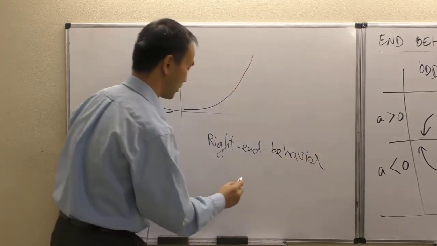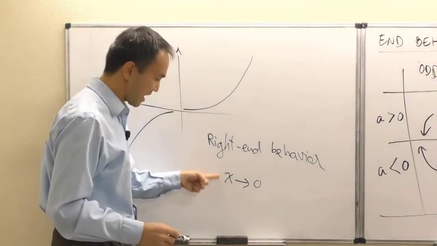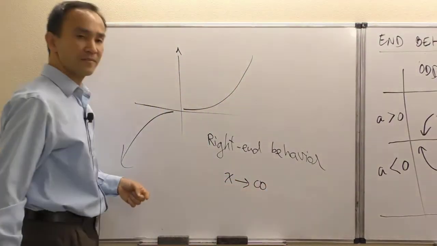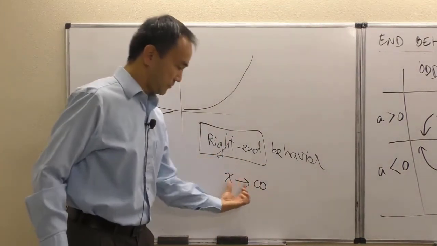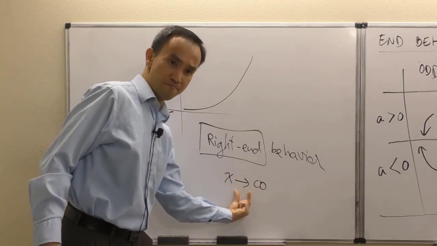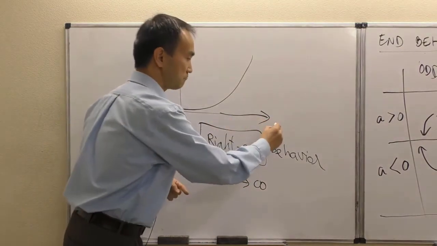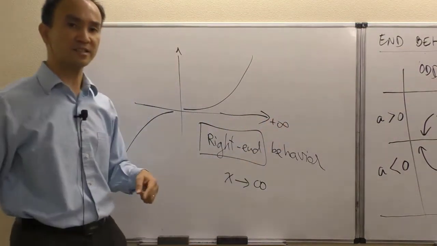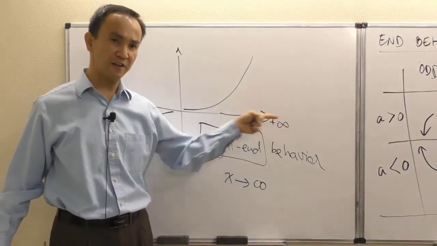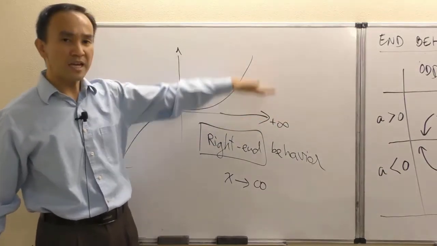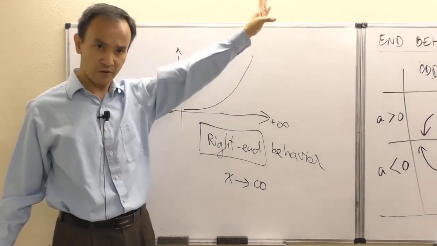First of all, we use this symbol: x arrow positive infinity. So right end here is indicating x is getting to positive infinity, which is what the arrow is pointing to. Because this is positive infinity on our x-axis. So as we keep letting x values go to positive infinity, getting further and further out, what is the behavior of our function vertically? In the case where I'm drawing like this, the graph is rising up.